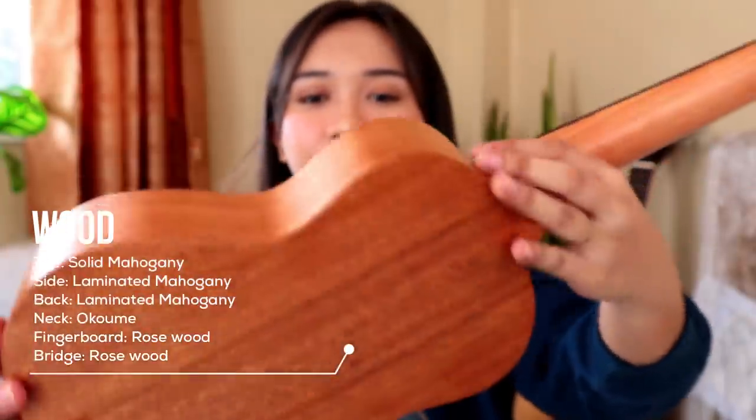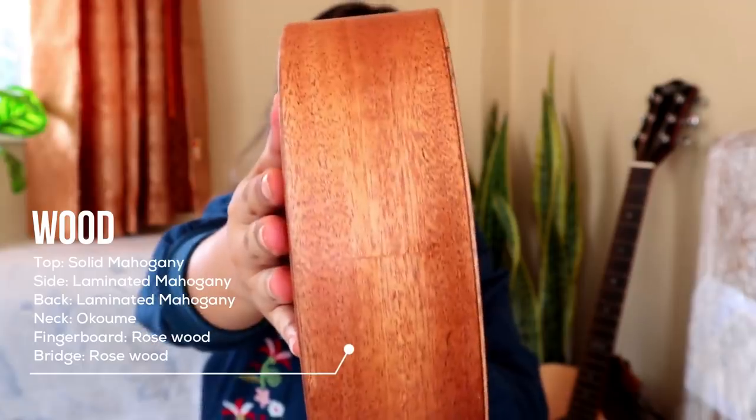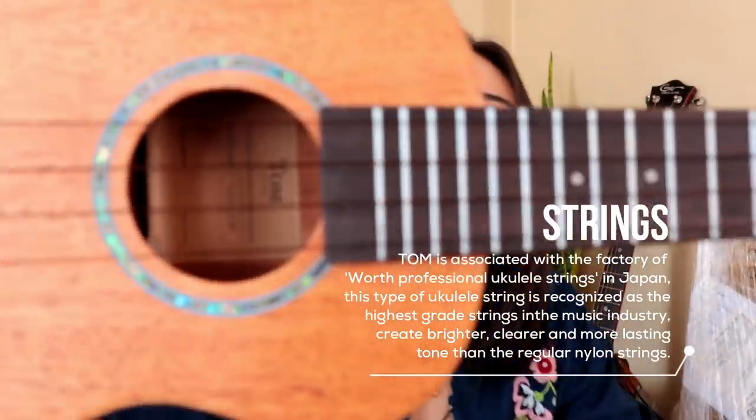Okay. And the back portion. Okay. And the strings of this ukulele is not white, it's brown. Look at that.